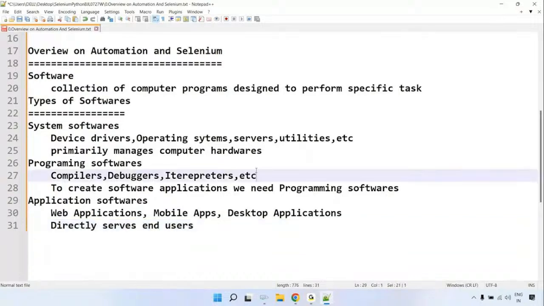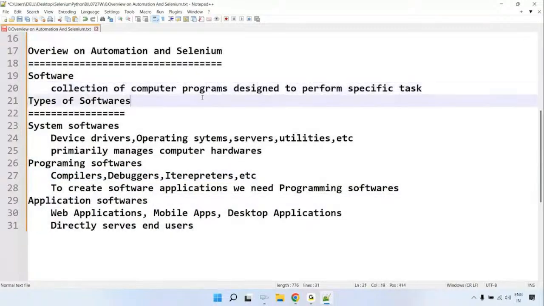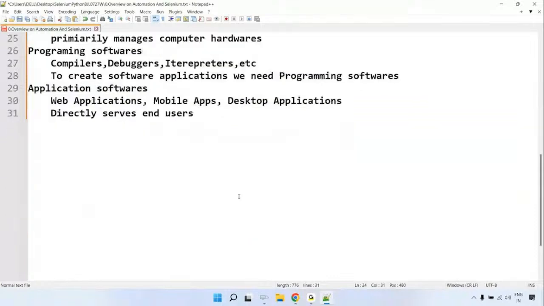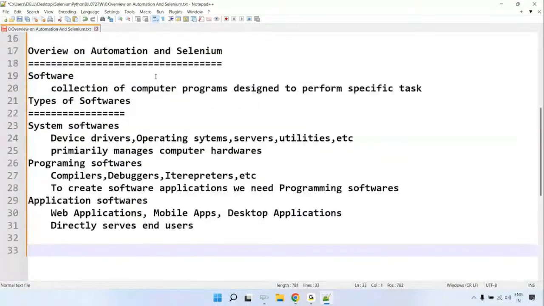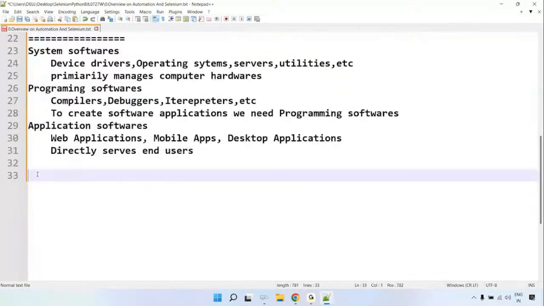As a software tester, software engineer, or software developer, these are all the basic things. There are a lot of things which I need to discuss. Without knowing this, you will not be called a full-fledged software engineer or software tester. One more important thing: we need to discuss what a project is. Once you know how many types of software are available in the market, it's time to know what a project is.